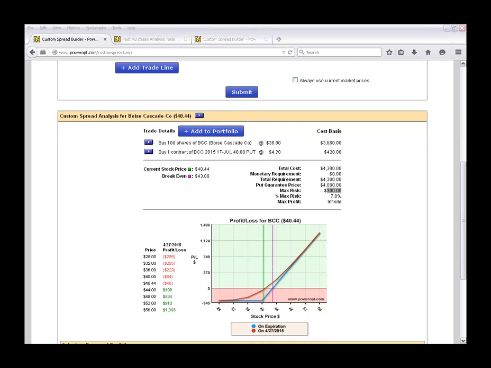I just don't understand the guaranteed return on the in-the-money put. Well, the guaranteed return is just when you bought this put, this is a guarantee. This is a contract that you bought. You own the right to force someone to buy your shares of stock from you. You can put the stock to someone, force them to buy it from you at 40. That's the right you have as a put buyer. You can force shares of stock on someone at that price.